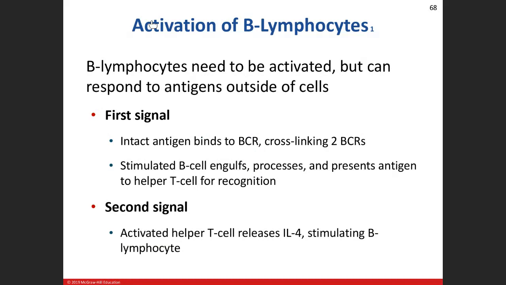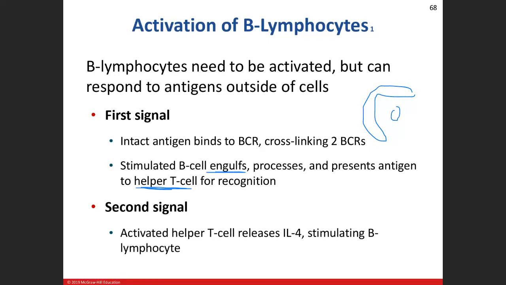But here's the crazy part. Remember what I told you at the beginning of the class today. B cells are also antigen-presenting cells. What do antigen-presenting cells like to do? They like to play the role of Pac-Man and gobble things up, and that's what they're going to do. They are going to bind onto the antigen, and then they're going to swallow it. And then guess what? They do the same thing that the other antigen-presenting cells do. They're going to process it, and then they're going to express it on their plasma membrane so they can present it to the CD4 or the T helper cells, like we saw with the other antigen-presenting cells.